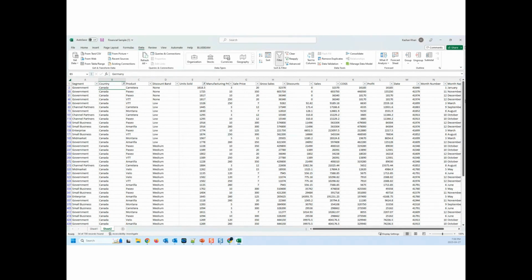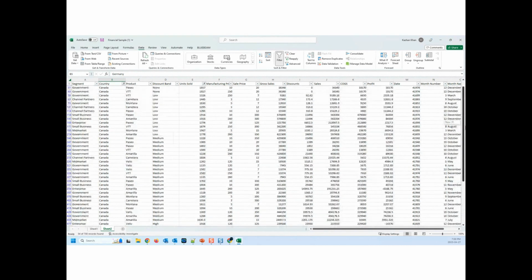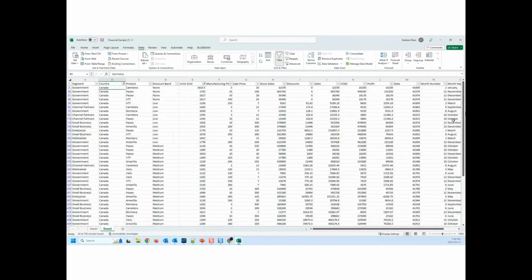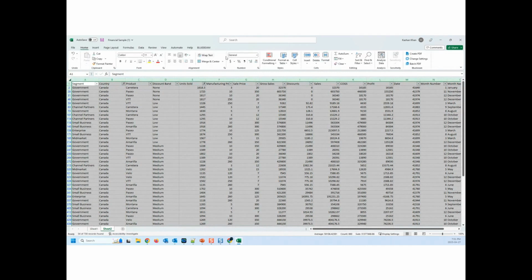So now if I look at this, this is all the filters I have. So Canada, units sold greater than 1000, less than 2000. Now if I want to sort it, how can I sort this data? I'll select this data as a whole and go to Home and say Sort and Filter.